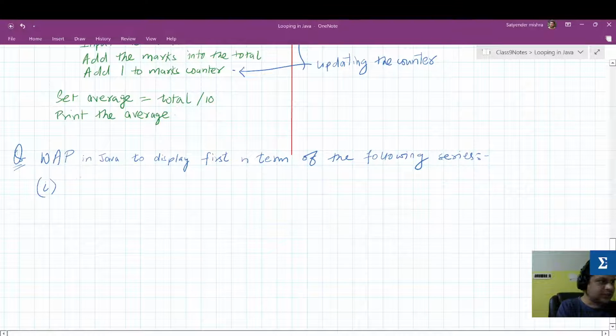So number one is 0, 7, 26, 63, and it is going like this.